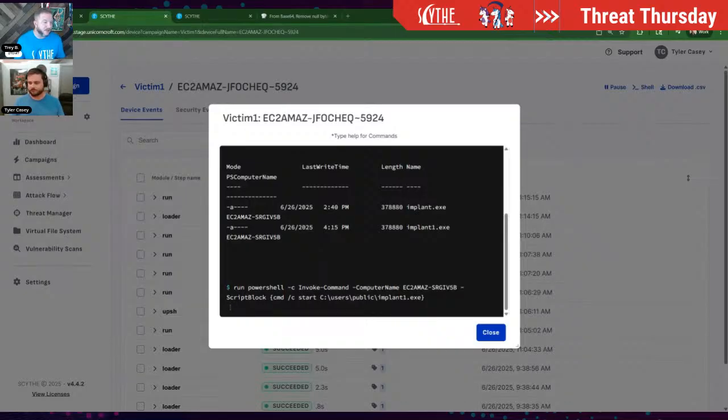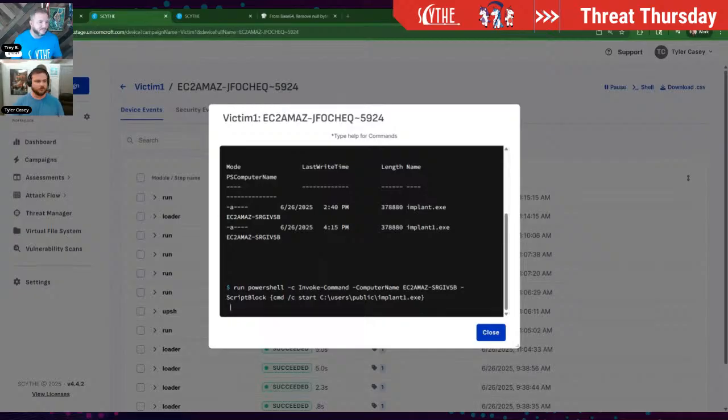This is just utilizing native what's in the environment. We're not introducing any new tools. We're not bringing in Python scripts, anything crazy like that. It's just utilizing PowerShell, which is already there, and moving some stuff around. We're not even really using any crazy modules or anything like that. We're just using run, which is the same as running PowerShell or CMD, the same thing as having a terminal on the endpoint. So we're not doing anything crazy here, right?